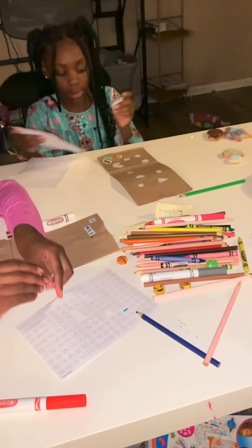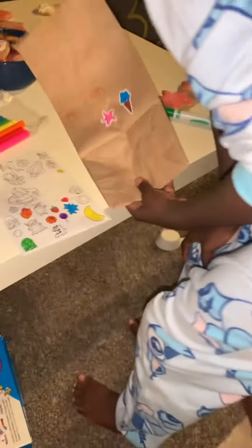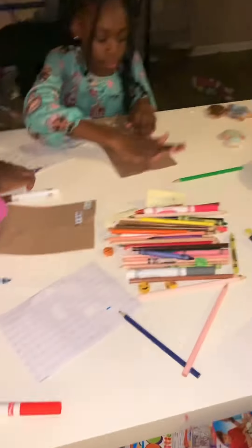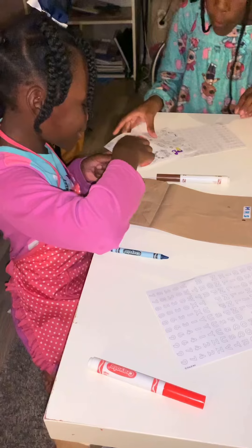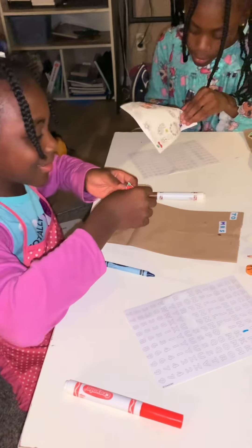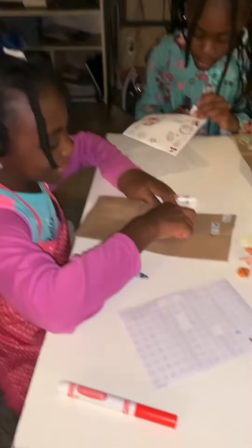Oh, the blood. Can we see your bag so far, Kaylee? This isn't it. That's all you got? I think we'll get a little more stickers on it. Arisia, you got a lot — that's pretty good. I didn't even start it. Oh, I actually need this apple. That keeps the teacher away. The teacher away? No, I don't think that's how it goes. Yeah, that is the way, really. That is the way.